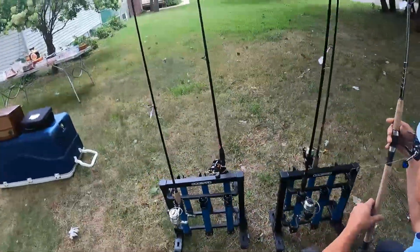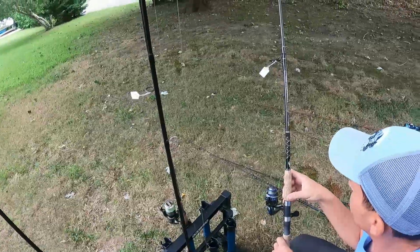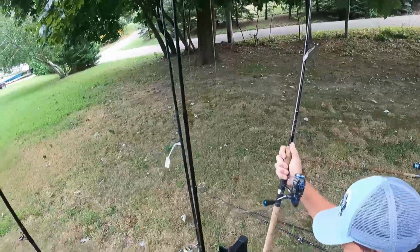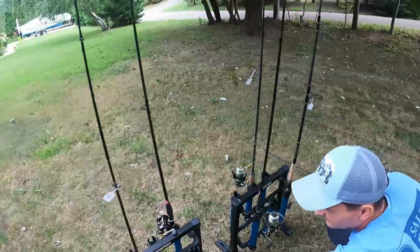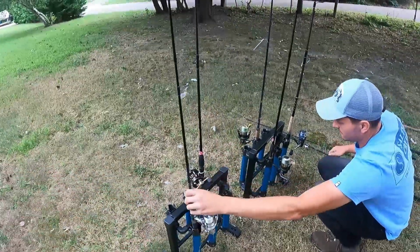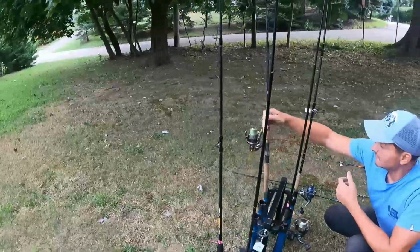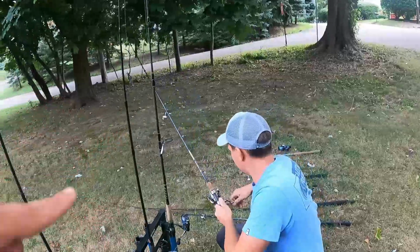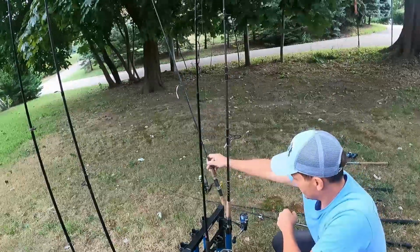So this one, I think you're really buying the rod. That's a cheap Okuma reel. The rod is a Tsunami. I think the reel still works, FYI, but it's nothing special. Same with this. That's why it's so cheap. That's an old Daiwa setup. I was going to buy that. I don't know. Feel that rod though. It's like a fiberglass rod, I think. I wouldn't buy it for the reel.